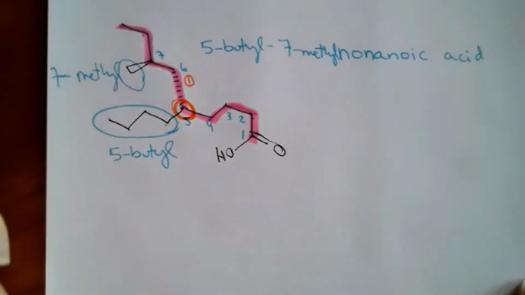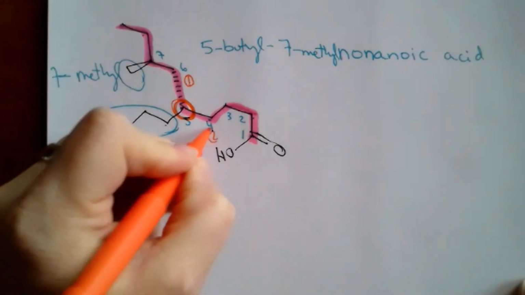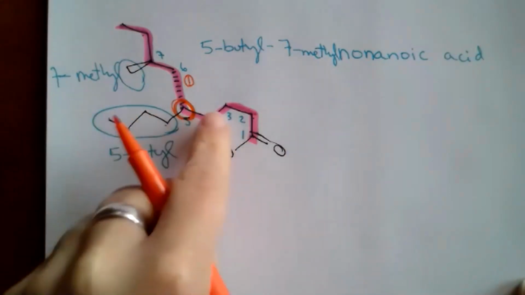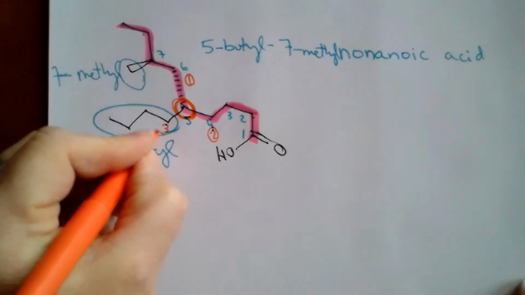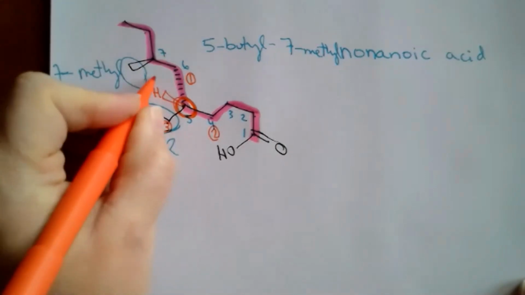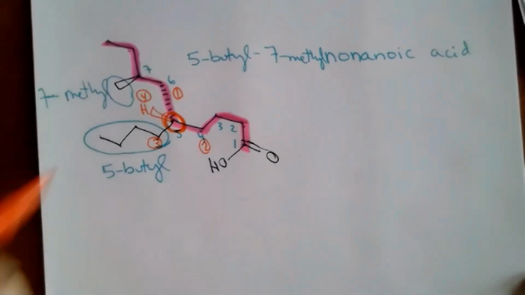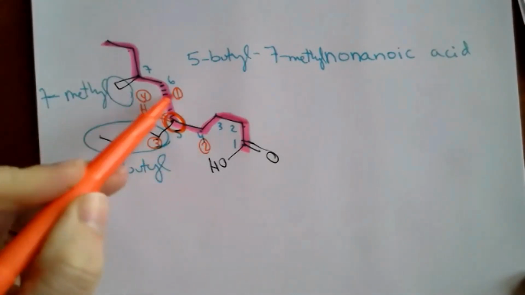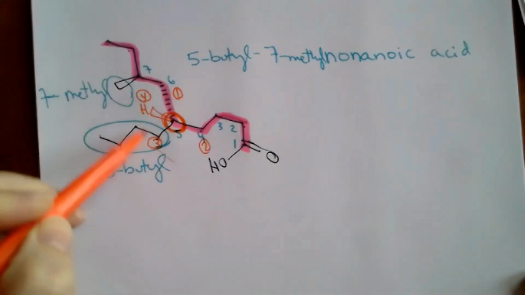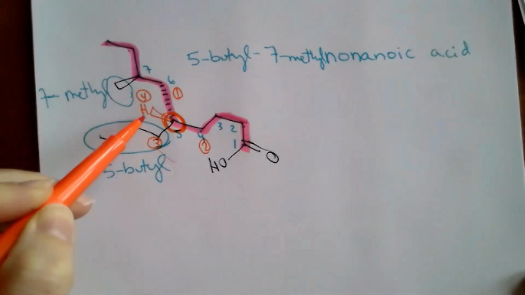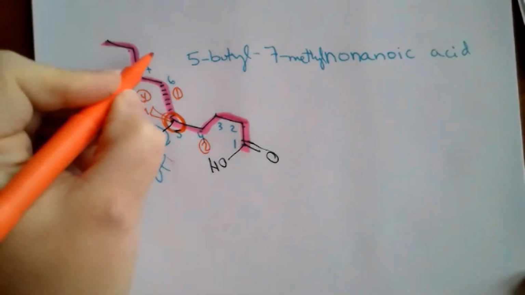This is carbon branch number 1 priority. This is number 2 because if you follow down the line, you get to the carboxylic acid. Number 3, and number 4 is the hydrogen out front. So 1 to 2 to 3 clockwise looks like R, but my lowest priority is in the front. So I flip it, it is S.